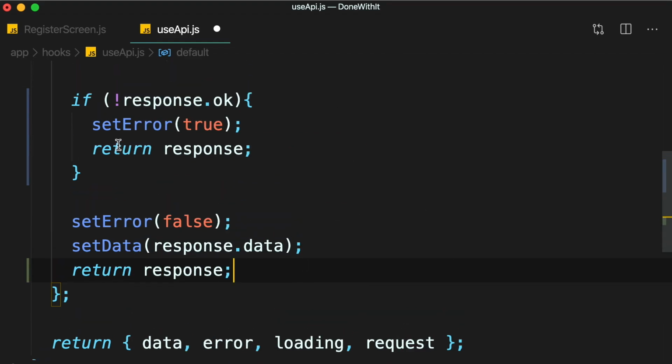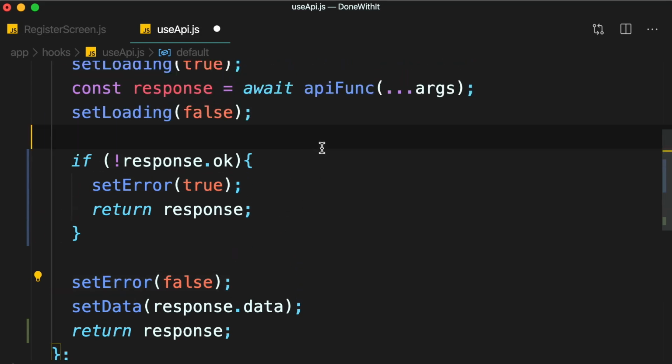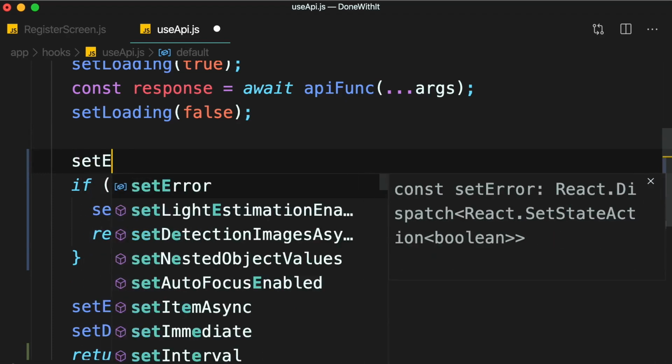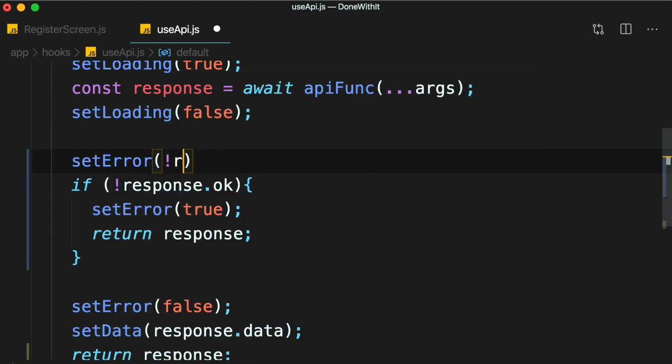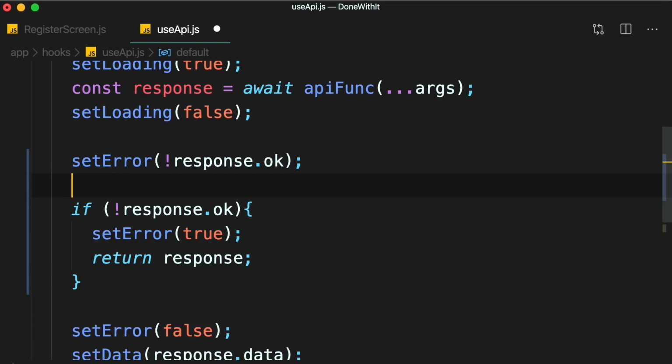Now, this code looks a bit ugly. We can simplify it. We can combine these statements. So if the response is not OK, we're going to set the error to true. Otherwise, we're going to set it to false. So we can combine these into a single statement. So setError to !response.ok.